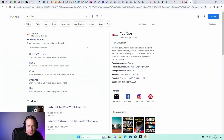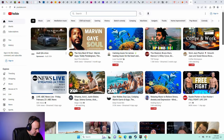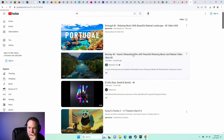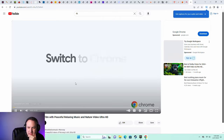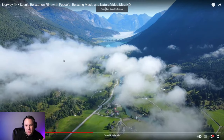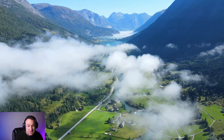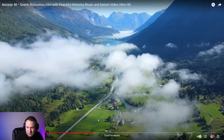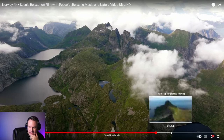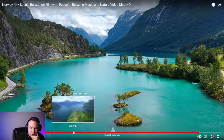What about multimedia? That's the other thing most people are going to do — just jump onto YouTube. Let's try a 4K video. Norway looks like a great place to visit — some beautiful landscapes. Let's full screen this. YouTube is going to run on just about any PC, but on this one it is working really great. The Wi-Fi speed, YouTube — yeah, not going to be a problem.